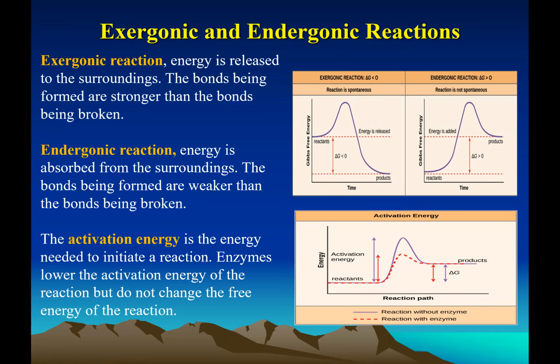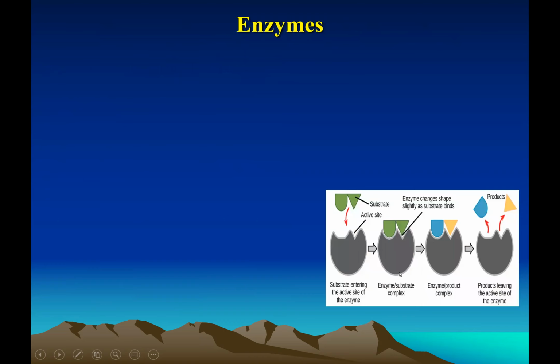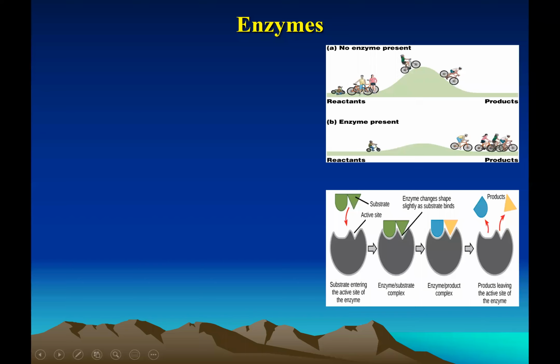Now in biology, in order to reduce the activation energy and in order to have the chemical reactions going, we have something called enzymes. Enzymes are usually proteins, and they work by reducing the activation energy. Here there's this energy barrier before the reactant becomes a product. If an enzyme is present, the activation barrier is reduced, so it's making the reaction possible. We have hundreds of enzymes in our body making all these reactions possible.